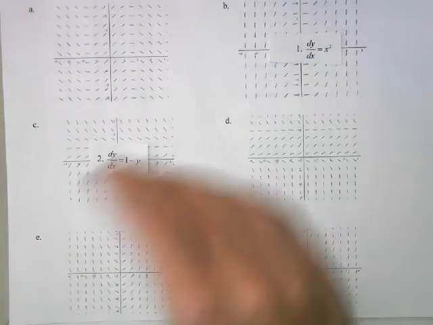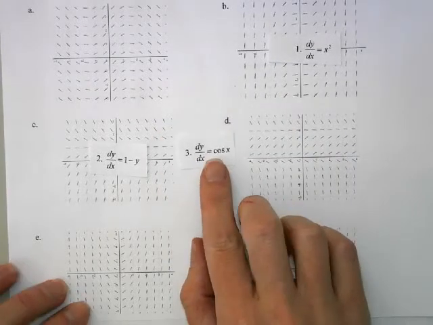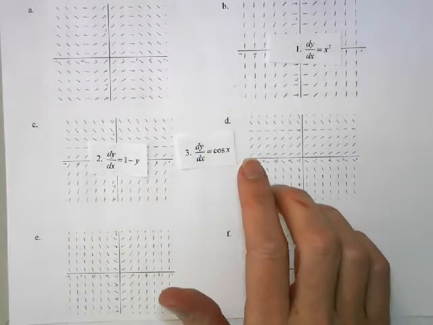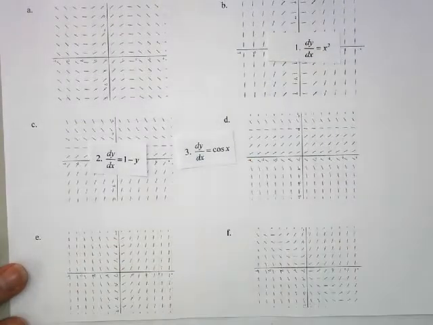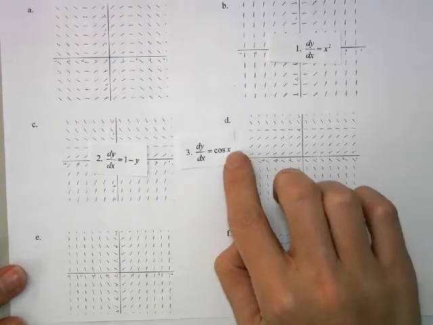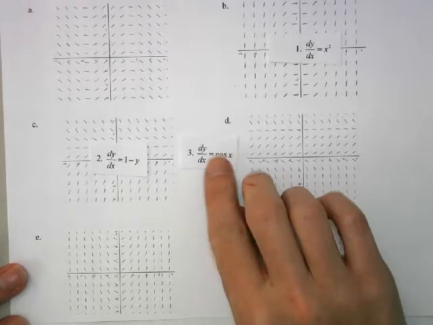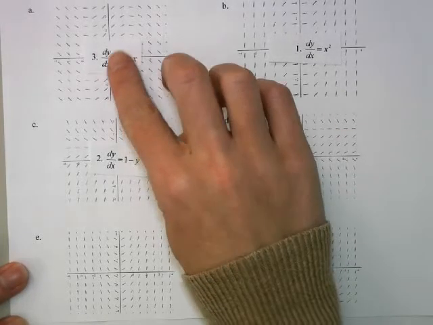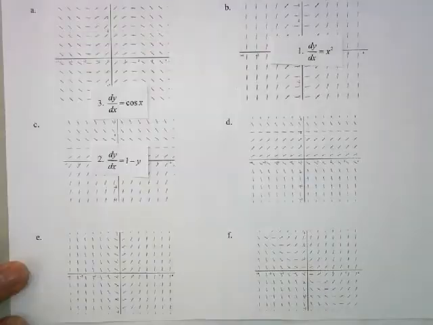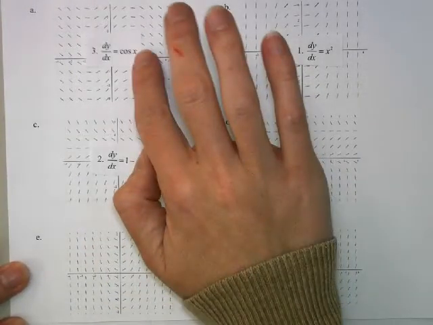Okay, cosine. Okay, we know what the graph of cosine looks like, and thinking about the integral, it would be sine. We're also looking at something to be cyclic, and again, it doesn't depend on y, so the different y values are all going to have the same slopes. So hopefully you see clearly this one is going to keep going up and back down, and it doesn't depend on the y's.